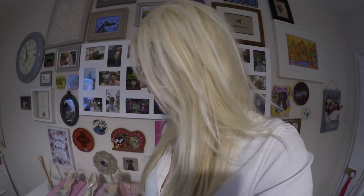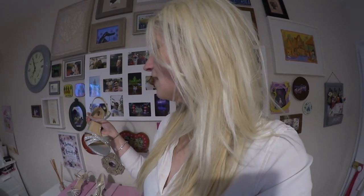I also got another pair from ASOS which I need to send back, but they're all packed away so I can't show you. They were a white satin material - similar to this except they had an actual ankle strap that goes right around your ankle. One of the straps was really long and the other was really short, which just put me off because there should be a bit of consistency. They were really cheap - like £25 and I had a £10 voucher. But they're going back because they're just dreads, and the heel was much higher than it was advertised as well.